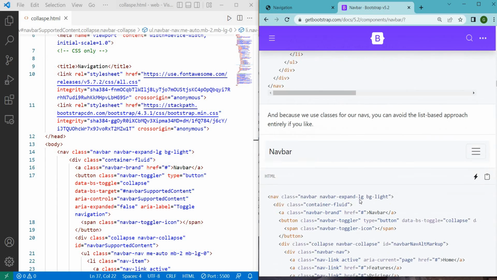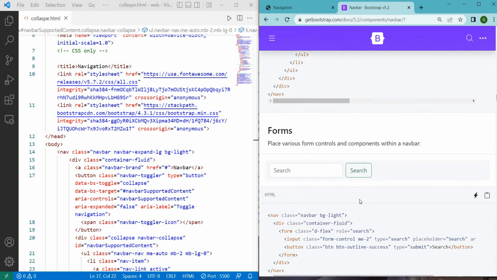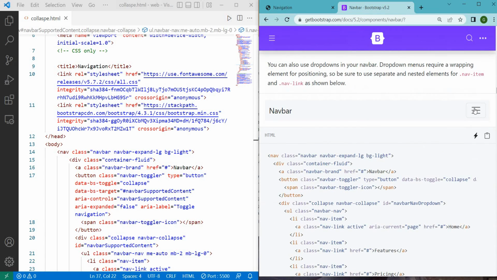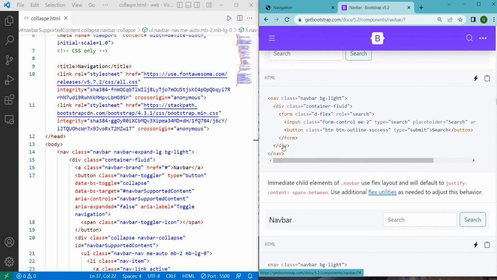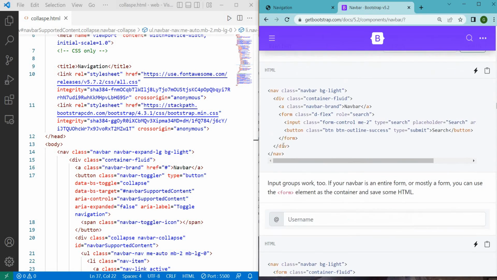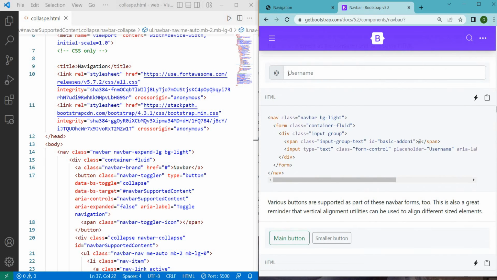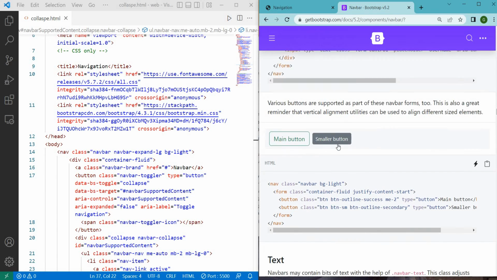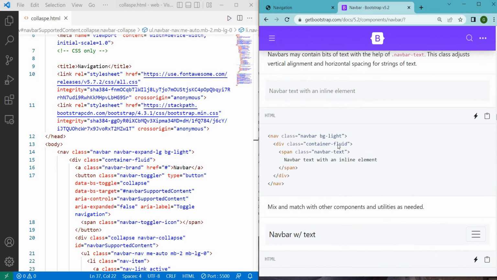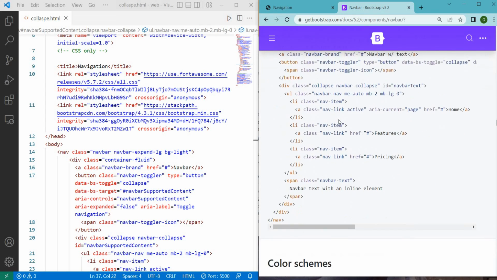Next, they have discussed various navigation items, how different navbars are working, how this search button is formed, how you can use this @username button. This is the main button, this is the smaller button that you can create, and how you can create a text format in the navbar.